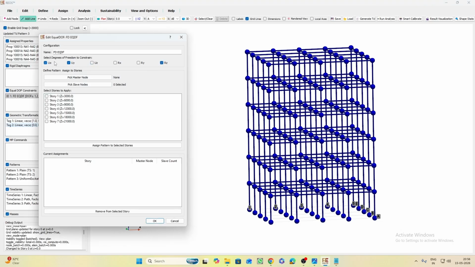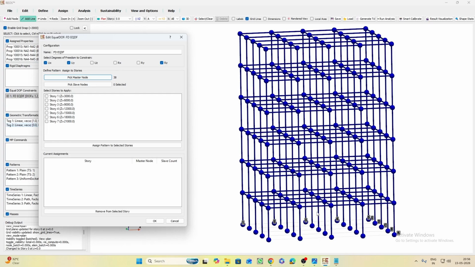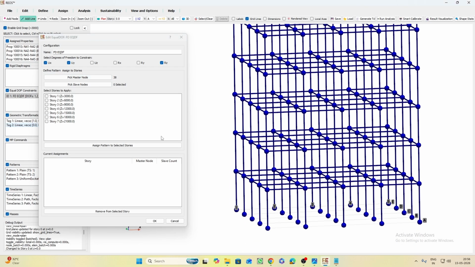We are going to constrain the translation along x, translation along y, and rotation about z. Pick master node. I'm going to use the central node as the control node or master node. Here you can see whatever node you click will be displayed here. Then pick slave nodes. Now you have to select the nodes one by one.